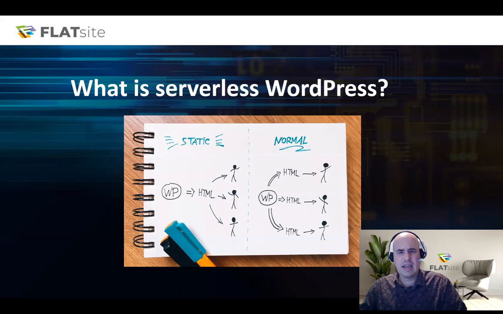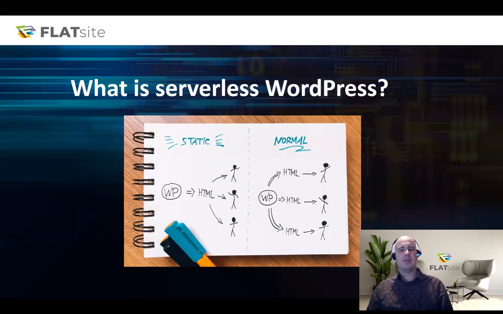I'm not sure if everybody already knows what serverless WordPress is, but basically this is the technology we use to make our websites very fast, easy to scale, and cheaper to host. Let me tell you a bit more about serverless WordPress. Serverless is perhaps not the most fortunate word because you still need a server to make your site work. Static WordPress is maybe more on the point in terms of using the right term.